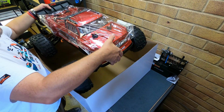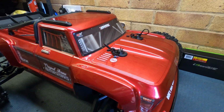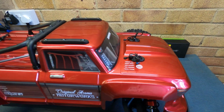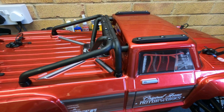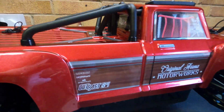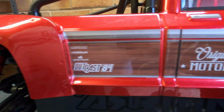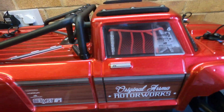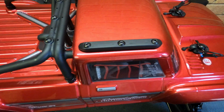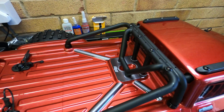Oh, she's heavy. Let's have a look at the outside of it. I mean, this colour really pops. It's probably not coming through that well on the camera, but it's a lovely red, and the fake wood side really gives it some detail as well. Severe roll cage with anti-skid plates at the top. Very nice.